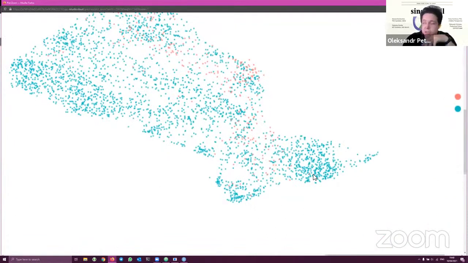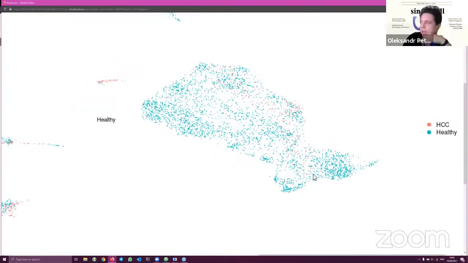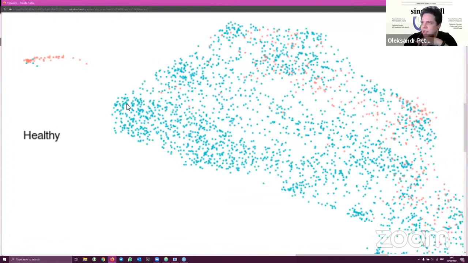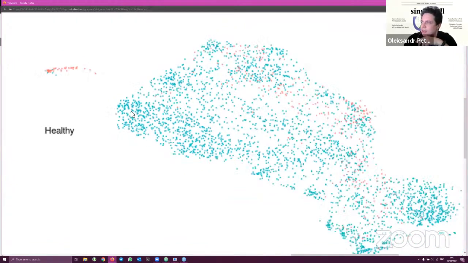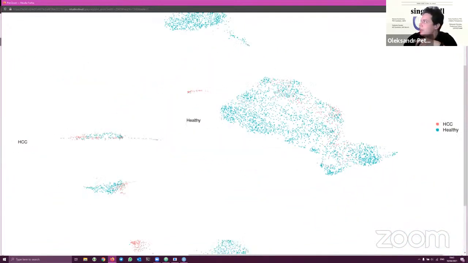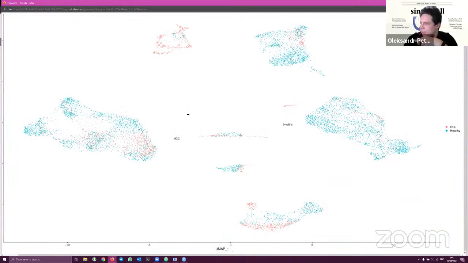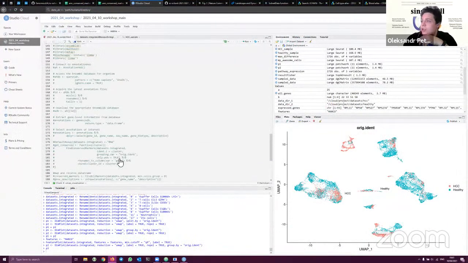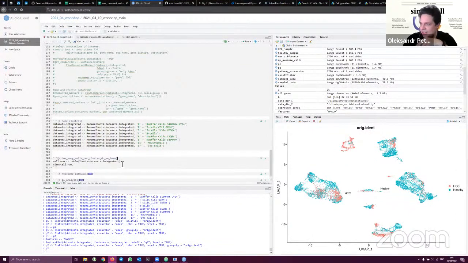Of course, it should be interpreted very carefully because you cannot be sure how many cells are really there, because of sample preparation and technical issues. However, if there are, for example, 0 cells of hepatocellular carcinoma in this cluster, you can be sure that something is different between these two conditions. That's a very basic analysis you can make. However, it's not the most interesting thing, I guess. Actually, I did an example for you of how to find how many cells per cluster there are.